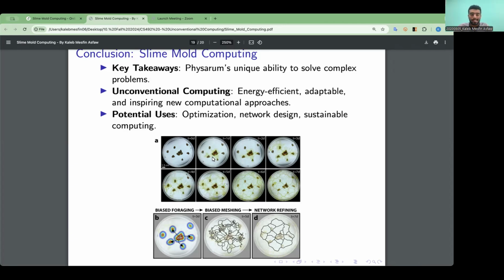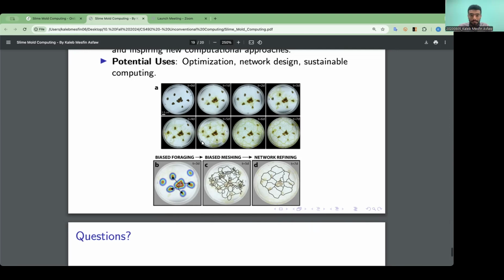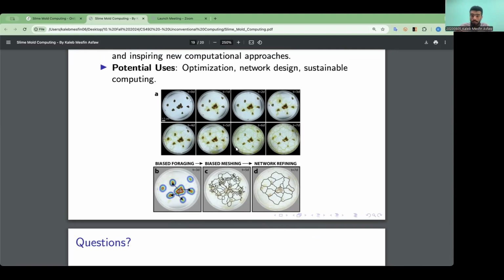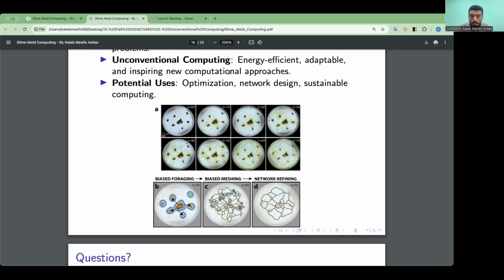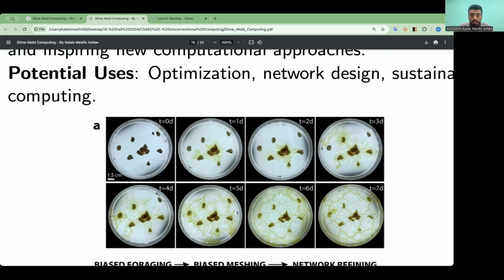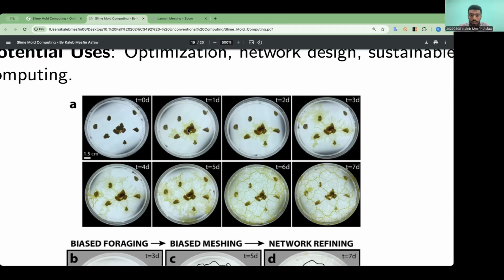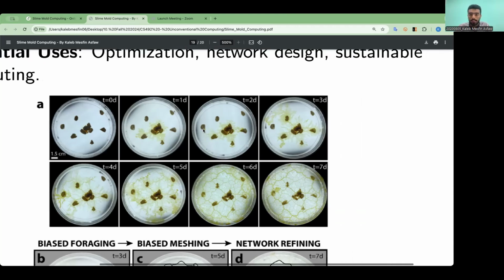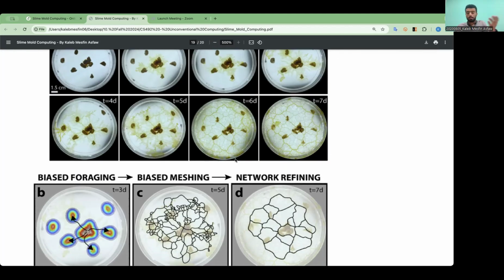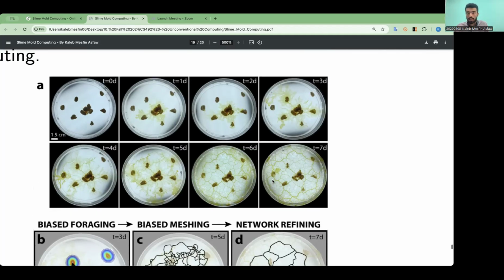Yeah, it's actually days. If you see this exact figure, it's just one process of finding the optimal path. I'm not sure if you can see, but here it says t equals 0d, the first day. On the first day, it didn't even diffuse fully yet. Second day, third day. So to find this optimal route, which belongs to this application of network refining, it is unfortunate to say that it actually takes a week. So yeah, scalability is actually a very big problem. Yeah, I understand. Thank you.